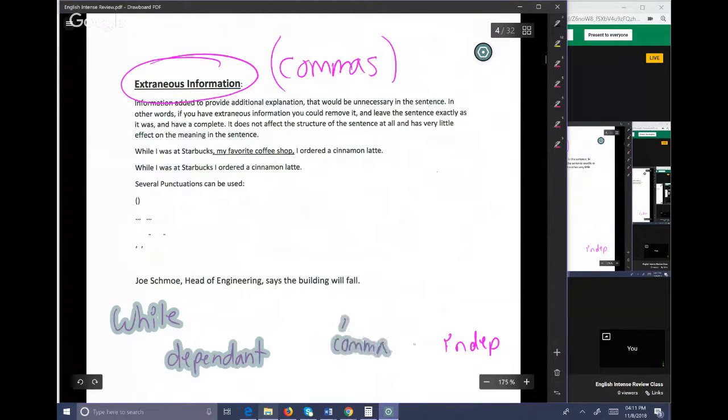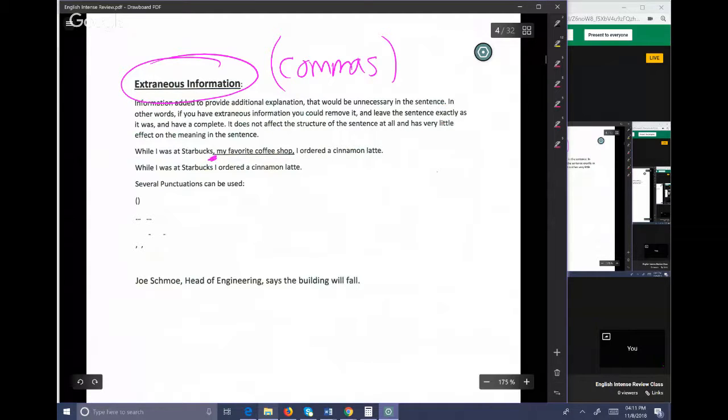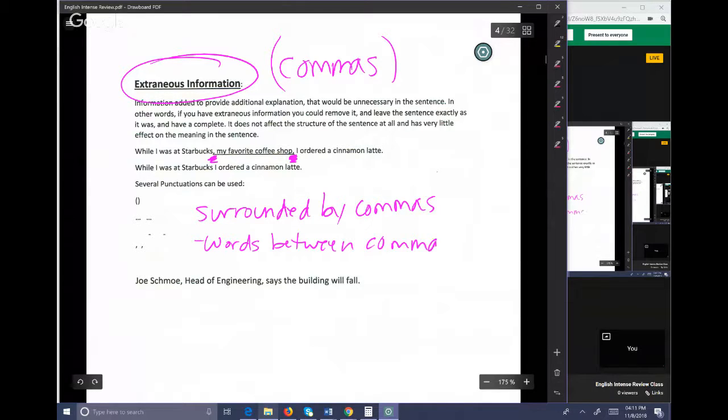That said, if you ever see that there's two commas in a sentence, and that they're surrounding some sort of fragment within the sentence, remember that two commas, so something being surrounded by commas, means that whatever words are between those commas, they are extraneous. Unless, of course, it's a list. That's a different situation. Extraneous is not irrelevant and totally pointless. If you think of it that way, you'll miss some opportunities, but it's not crucial.